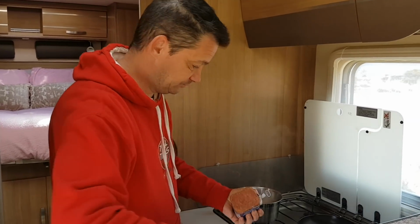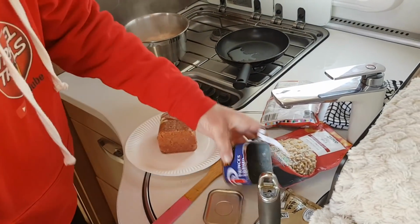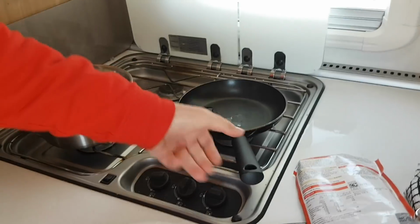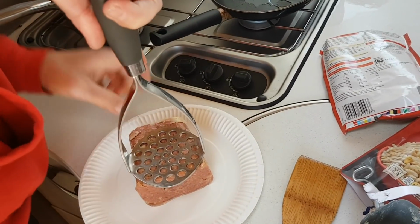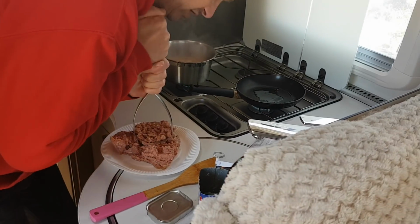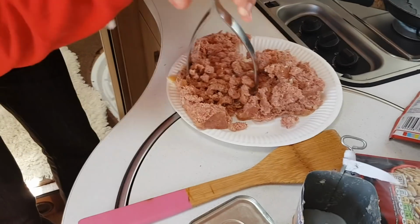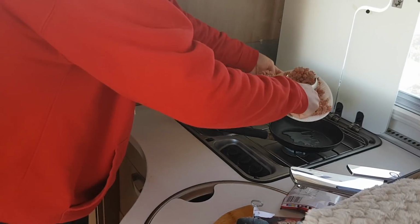You get your corned beef. Take that out of there. You need to get that small, right? Put it into a pan. I've got a pan on there with just a tiny bit of oil ready for it to go in. So you need to make this small, cube it or whatever you want to do with it. Like Mazzy was saying, use a knife, but look, 2 pushes, Mazzy, and that's ready for the pan. That's good, yeah. That's done the job. Straight in there.